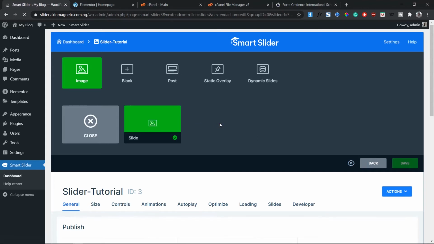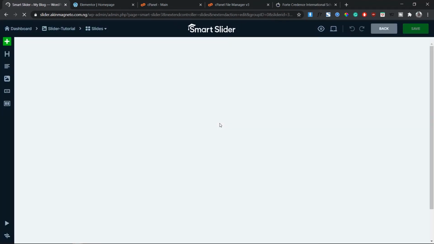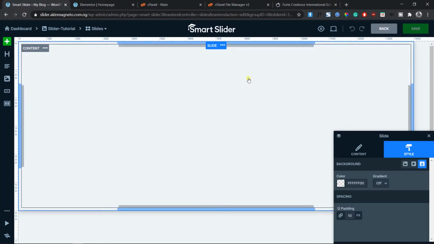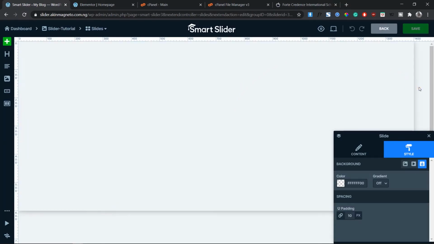Now click on edit. Now the first thing you need to do, first you need to import pictures. Now that is if you want to use images as the background, and if you want to use color as background, it's also possible. Now there's one thing I want you to understand on that Smart Slider. Smart Slider actually works like Elementor because you have this option of choosing a row. Now which other slider designer doesn't have, like Revolution Slider.